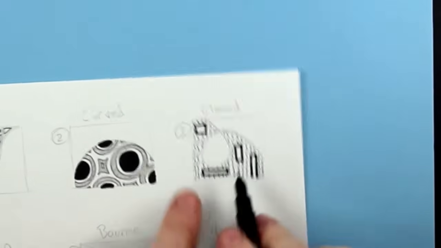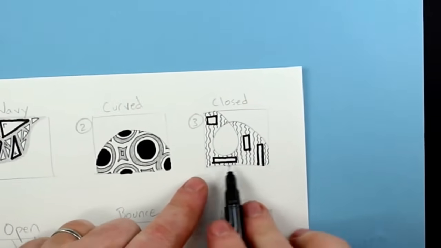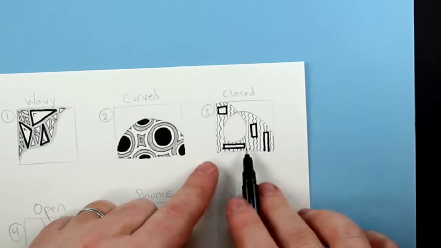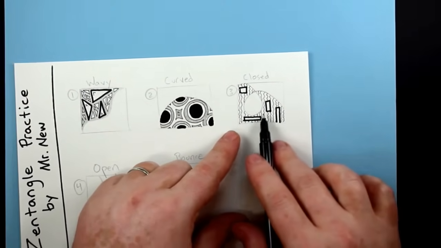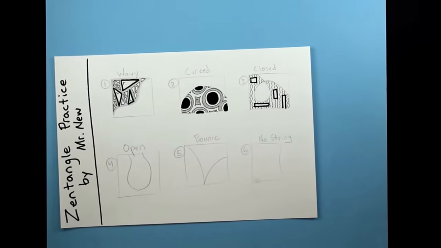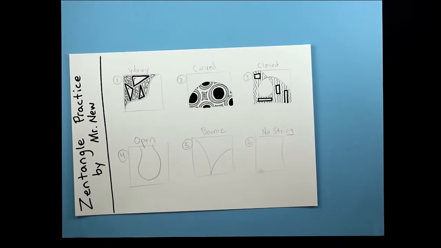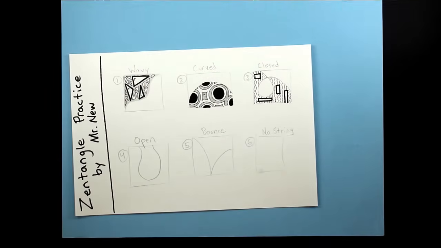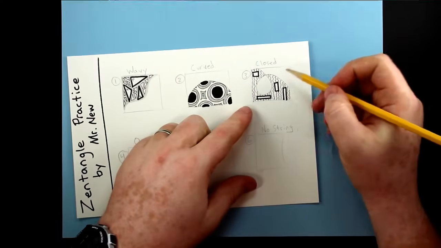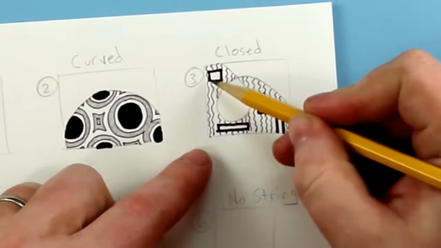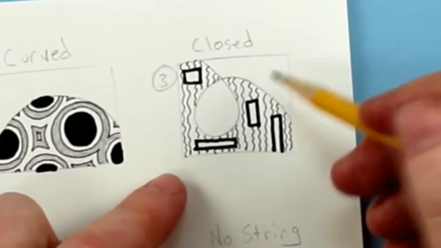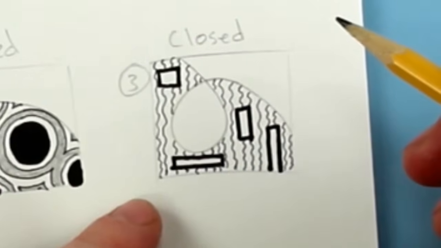There you go. That's called juxtaposition. You've got this real straight line square or rectangle juxtaposed against the wavy lines in the background. Juxtaposing in your artwork can really help to make things pop, make things stand out. And so another thing I can do to help make these stand out is to change the value of either the foreground or the background.